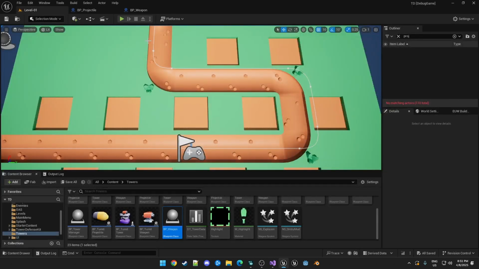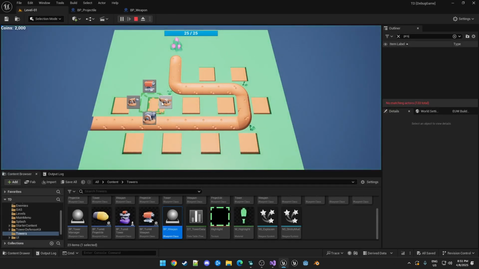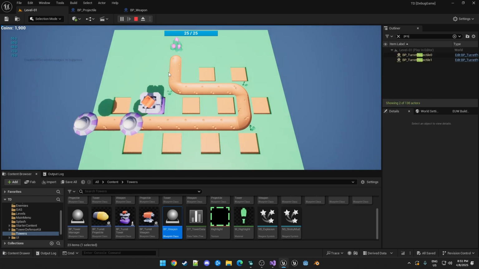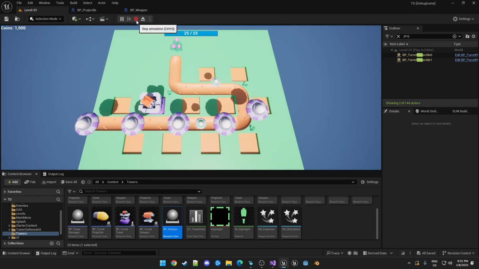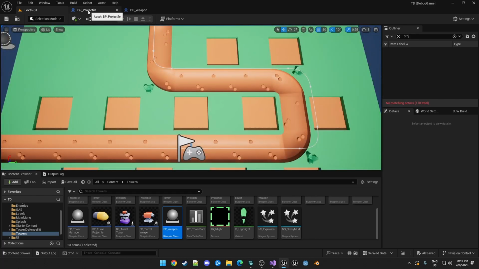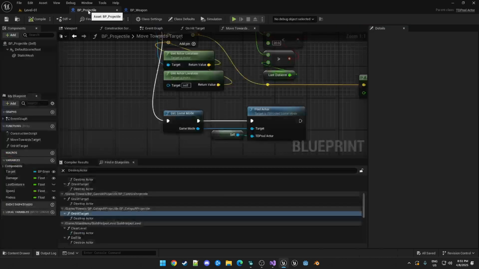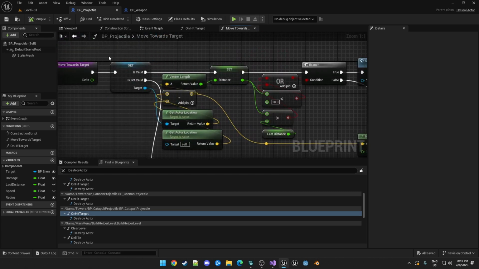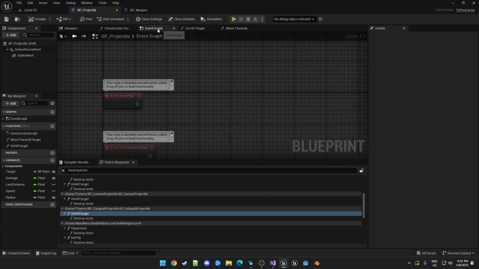So if we go back in here and we run it, we throw out a turret, you can see that it starts working fine, but then the bullets, you can see the damage is still happening. The bullets don't seem to be spawning. What's actually happening in this case is that one of the caveats of using an object pool system, or at least switching to it when you weren't using it previously, is sometimes you have things that are initialized at the beginning.